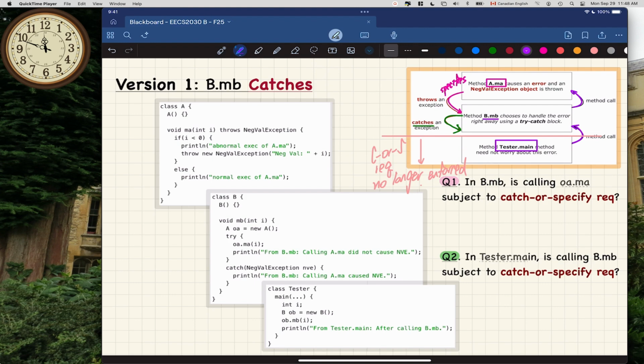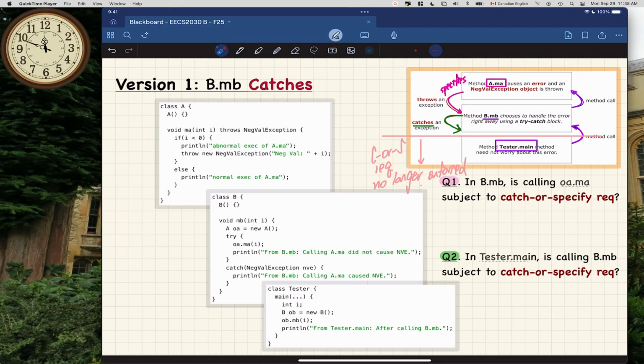It's a very important insight. In version number 2, I'll show you, you might be wondering, how can we also let Tester.main be subject to catch or specify? Basically, you want to let this arrow, rather than keeping to b.mb itself, be propagated to here. In that case, b.mb will specify rather than catch. That's in version B, we'll see.